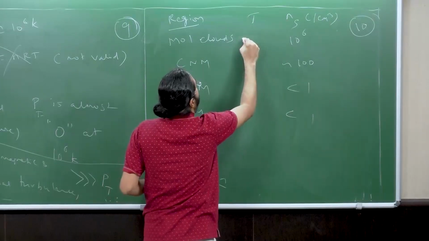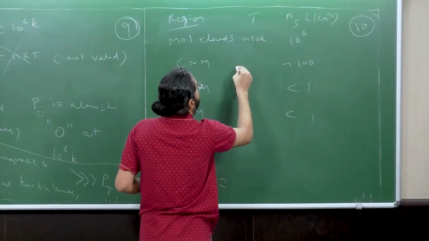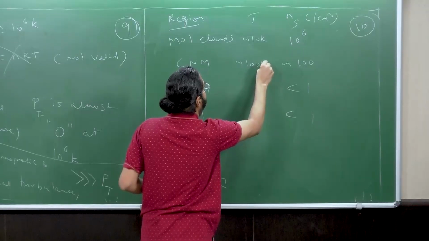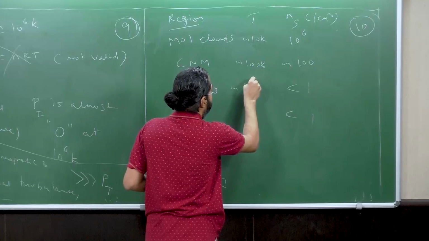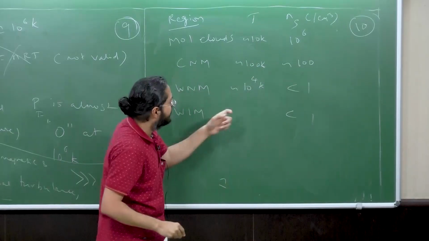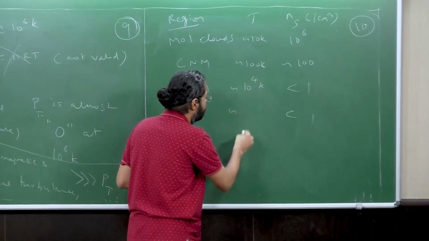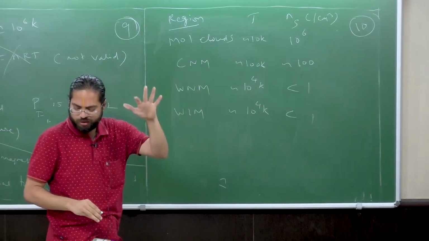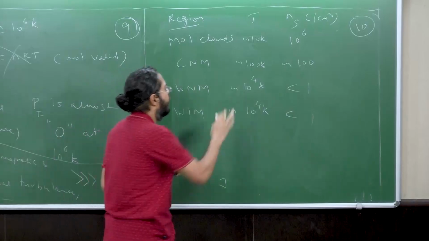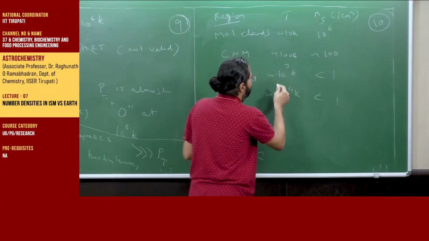It's also a good habit to tabulate the temperature. The temperature here is approximately 10 Kelvin. Here it is of the order of hundreds of Kelvin. And here it is of the order of thousands of Kelvin. And here also of the order of thousands of Kelvin, close to 10,000s of Kelvin. I would call this 10 to the power 3 with some prefactor.